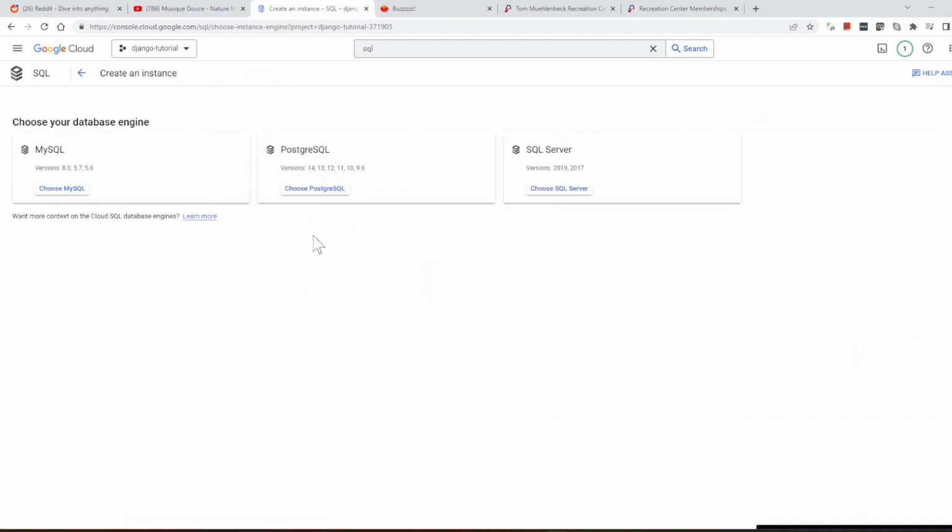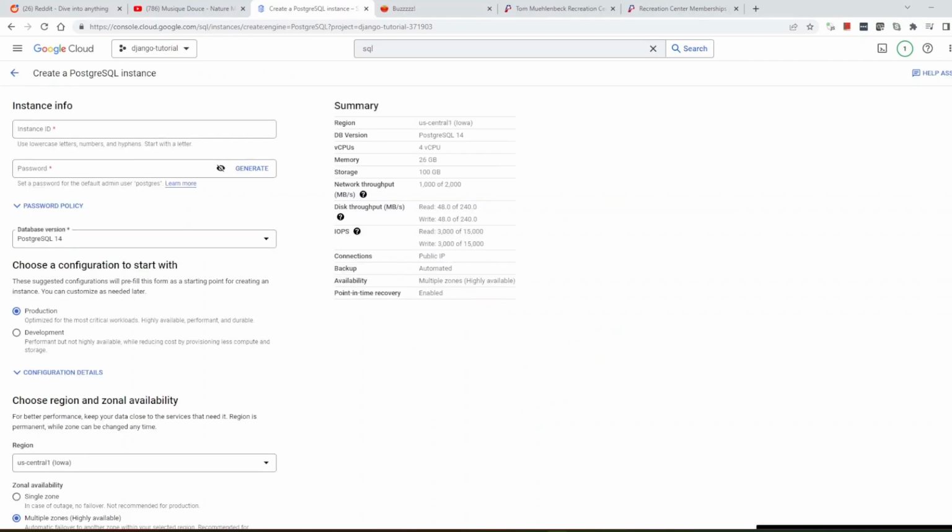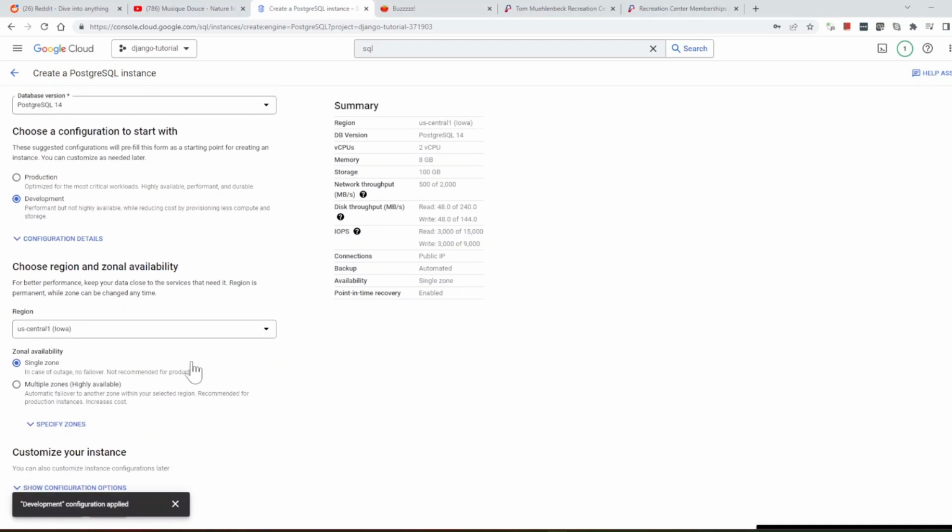For this project, let's choose PostgreSQL, and for the instance name, I'll pick django-tutorial-db, and for password, I'll just put ABCD1234, and then choose a configuration to start with. Let's choose development for this project because the cost will be lower.